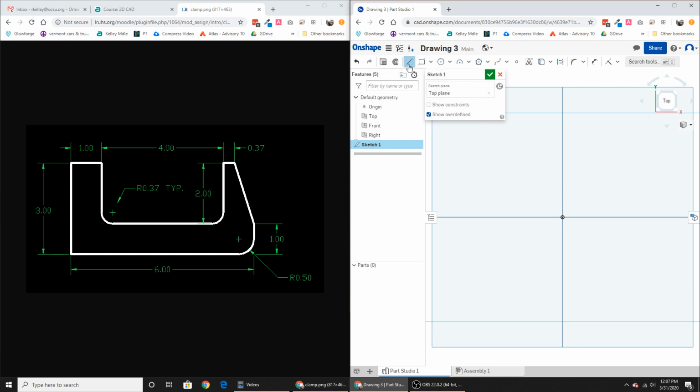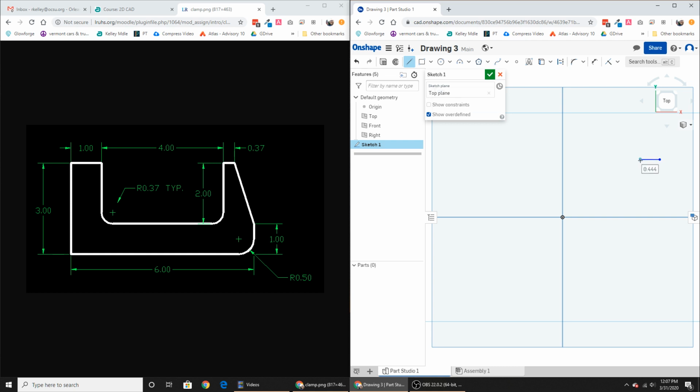And what I'm going to do is just start this line command. And I'm going to start over here with this 0.37 because I can work from that all the way around back to that end with the dimensions I've been given. So I'm going to draw a line and I'm going to roughly put it where I want it to go. The only thing I'm going to pay attention to really is if you notice the number there, 0.622, as I move the mouse down, a little dark line, a black line, shows up underneath that number when I am locked in and perfectly horizontal. Also, the line here itself is blue, solid blue, and when I get perfectly horizontal it becomes yellow and blue dashed. So I just want to make sure it's horizontal.